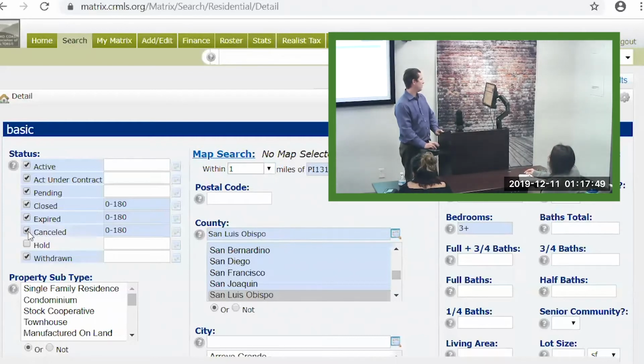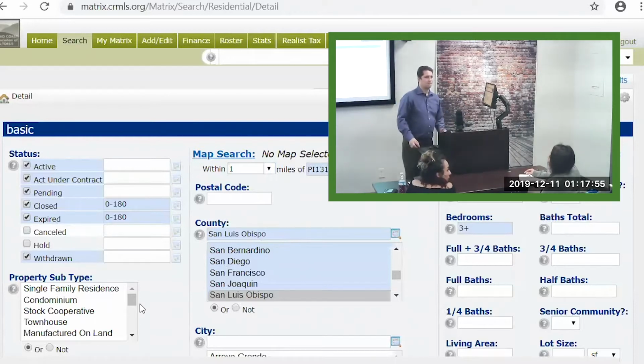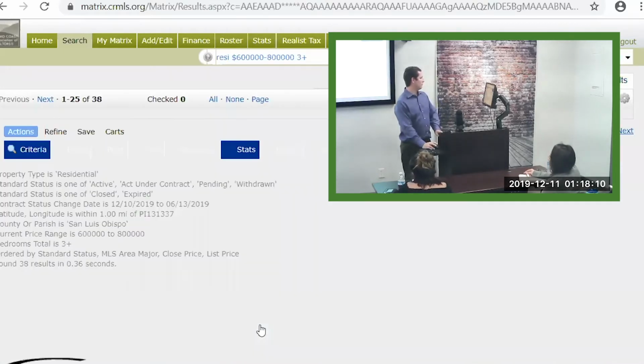The property's hard because you go up literally less than a quarter of a mile up the street, and all those houses have ocean views. We'll get into that. So all we know right now is a 3-bedroom, 2-bath, 1668 square feet with a 6,000 square foot lot, right? That's what we know. So now I'm going to hit results.